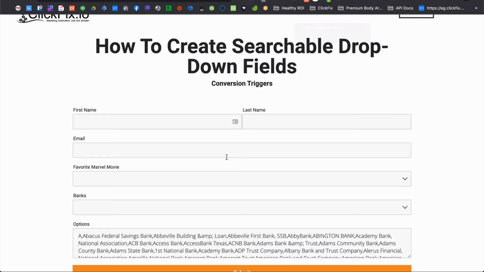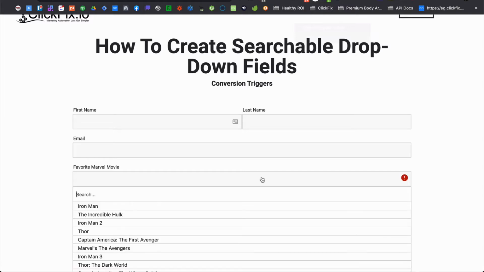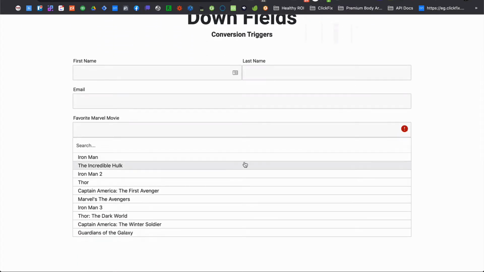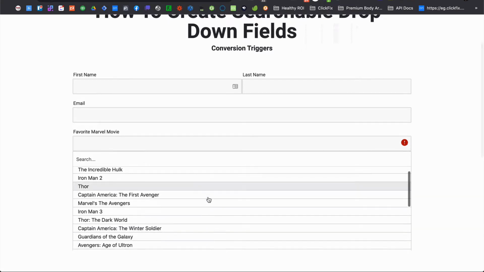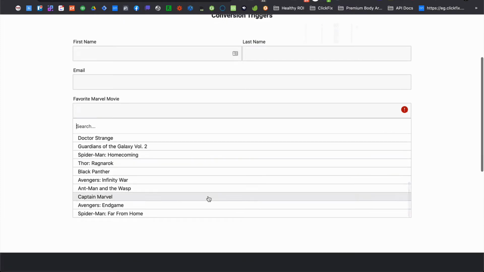Today we're coming at you with something interesting for those who want to streamline their form solutions. Most people can relate to having been on a form where they have a lot of options to choose from, which isn't necessarily the easiest thing to do, especially on a phone. But even on the desktop, if you get into lists that are very long, like this list of Marvel movies, there are 23, I believe, movies on here. If I'm having to scroll and look through things, it takes some time. And we all know that time is a killer for conversions.